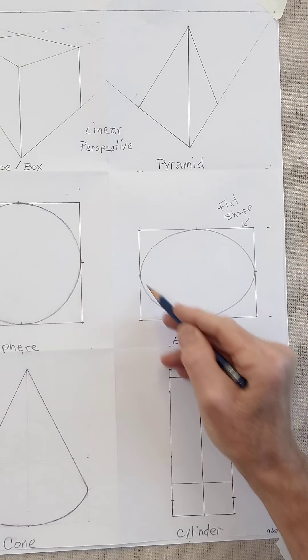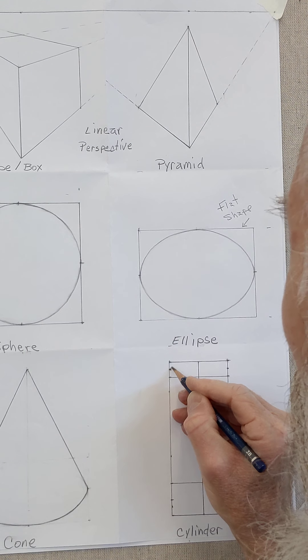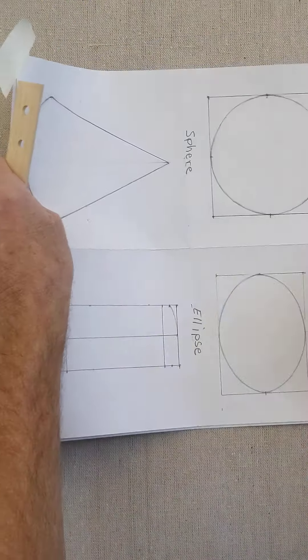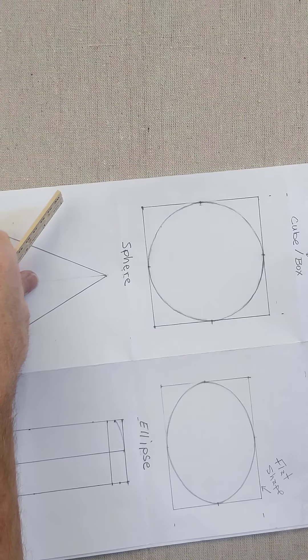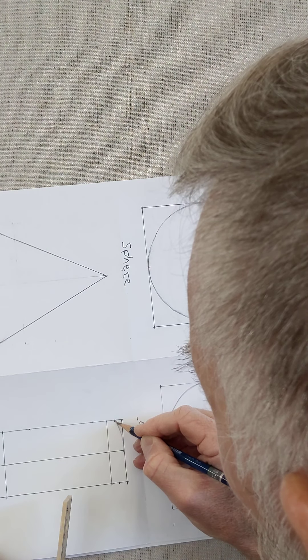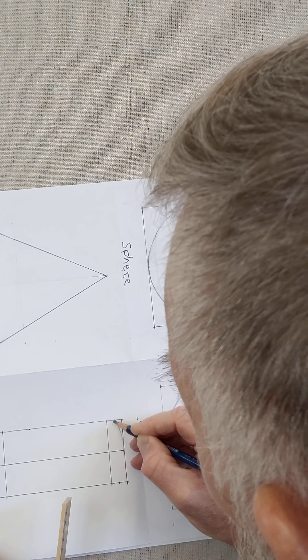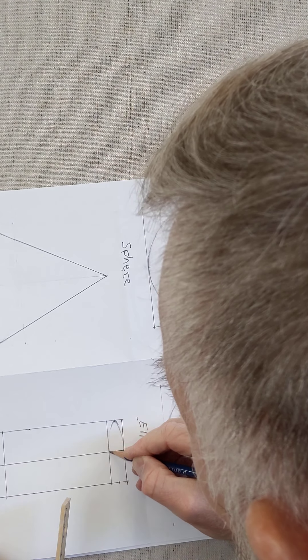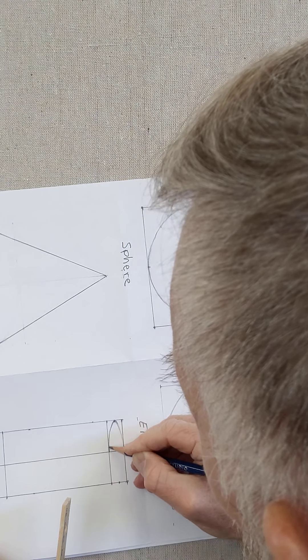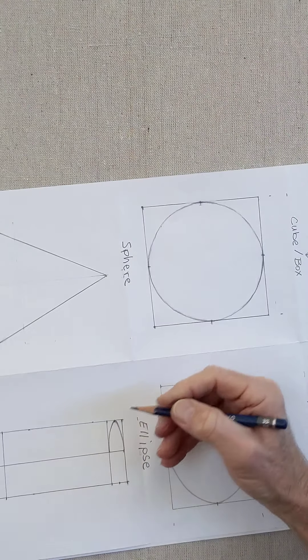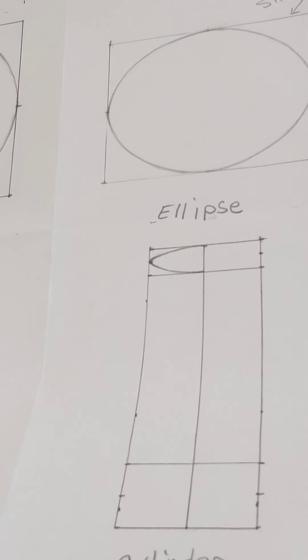So now following the process that you did for this and for this, you're going to go from edge to edge creating your ellipse. By the way, did you know the plural of ellipse is ellipses? So you're going to curve right to the edge. It's a nice gradual change. You might want to make sure your pencil is nice and sharp. Remember, create your ghost lines, create your muscle memory. Don't let it get flattened out. Don't let it turn into a pointy shape.